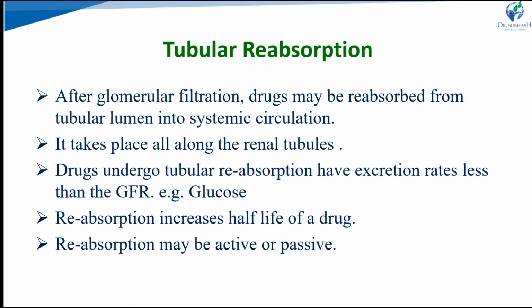If we get an excretion rate more than the GFR value, that is the net effect of active secretion. If we get an excretion rate less than GFR, the net effect we can call reabsorption. If we get exactly 130, the net effect is only filtration; there is no reabsorption or secretion. If more than 130, active secretion is also taking part. If less than 130, tubular reabsorption is taking part.